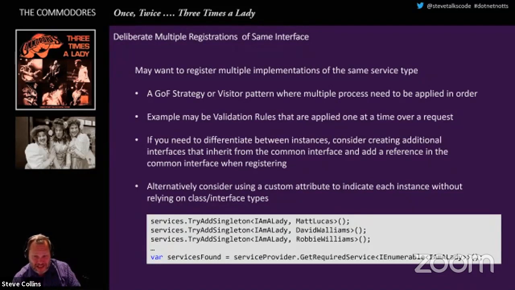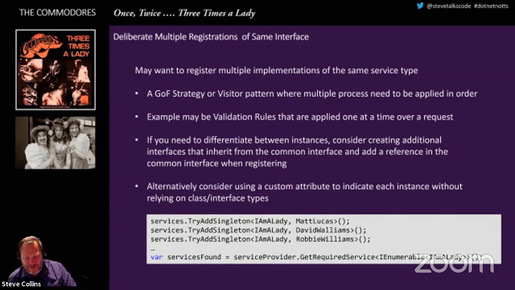The problem with that is, as far as a consumer is concerned, you just know you've got a collection of IValidationRules. You don't know what the differences are. And in some cases, you may need to filter them or do something based on the actual implementation. The whole point of inversion of control and dependency injection is that you want to hide the implementations so that, coming back to things like SOLID principles and unit testing, you may want to swap out an implementation later on. So the consumer of the container shouldn't really know that much about the concrete instance.